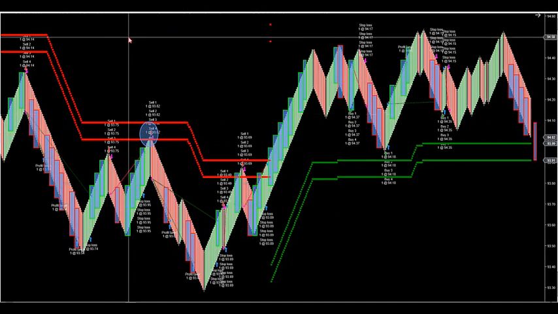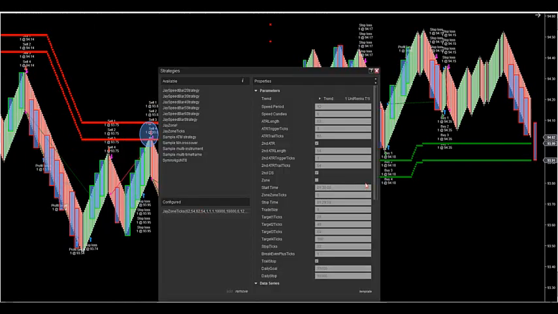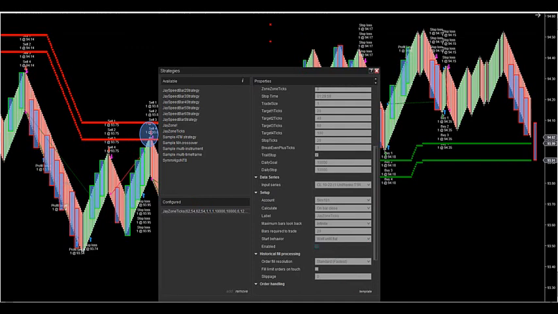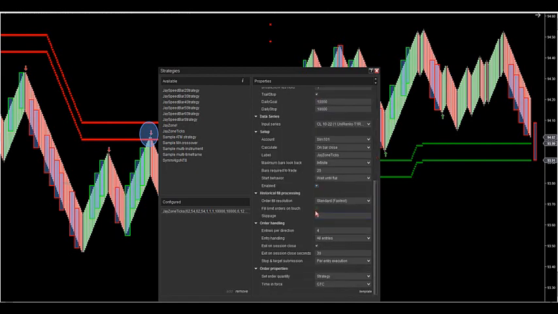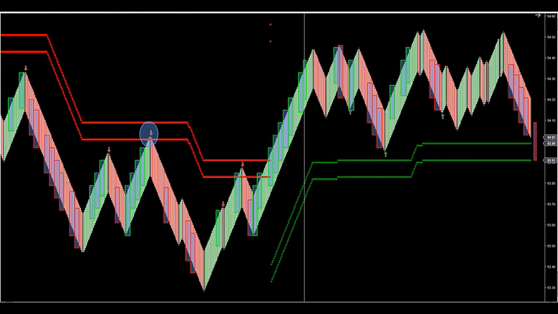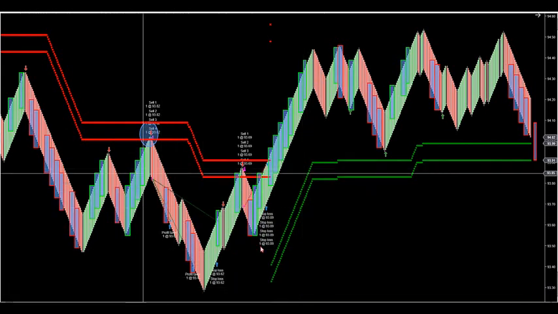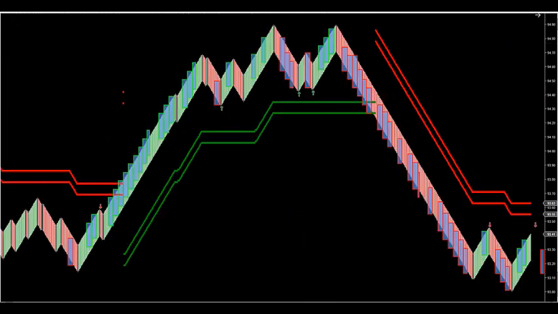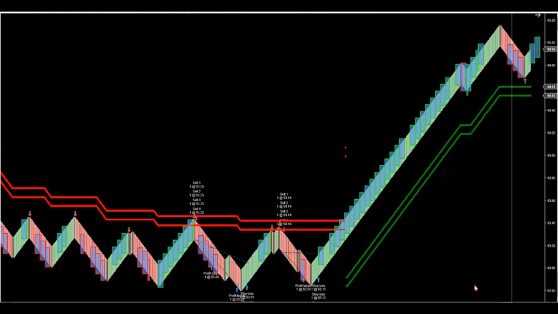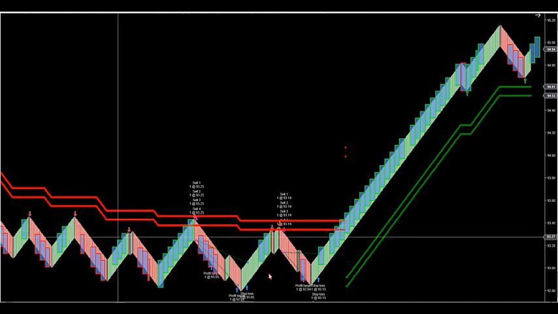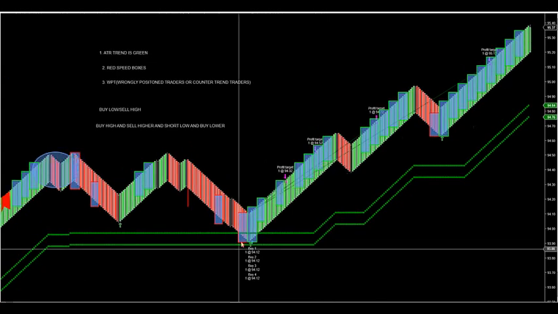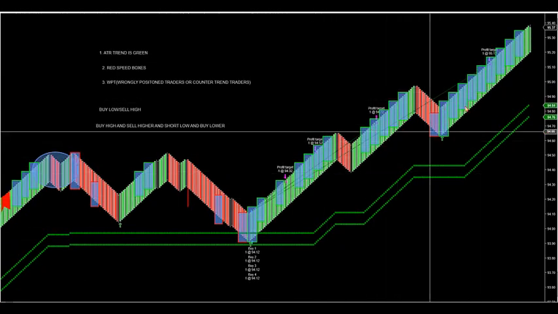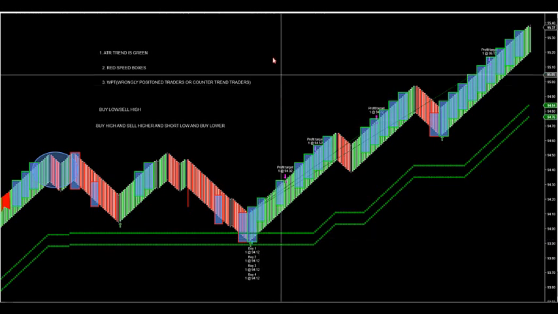So you can filter these trades out and only take zone. So let's say you say, I only want to take zones. I don't want to take all waves. You can actually just take the zone. Now it's only going to take zone trades, that's it. So now it's going to filter all your trades for you and only take zone trades. So every trade it takes, it's got to get into the zone. It's not going to take any trades away from the zone. So if you don't have a zone trade, it's not going to fill you. So here it only took that big 130 tick move, because you're inside the zone.